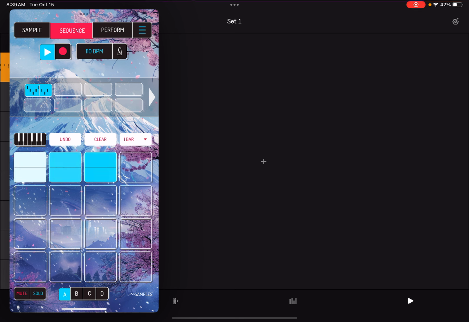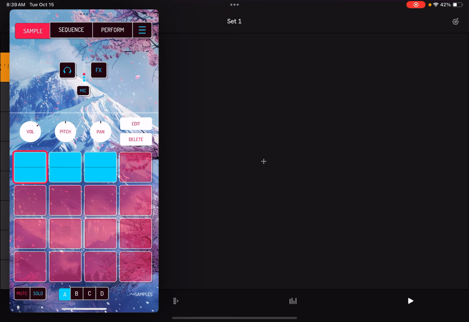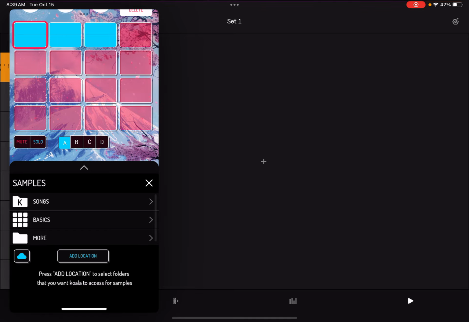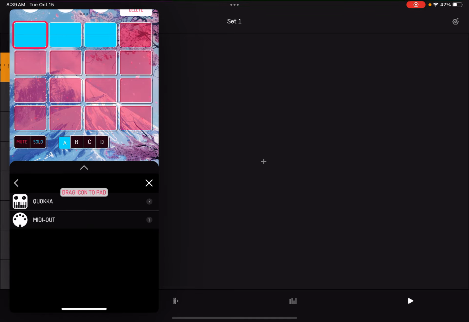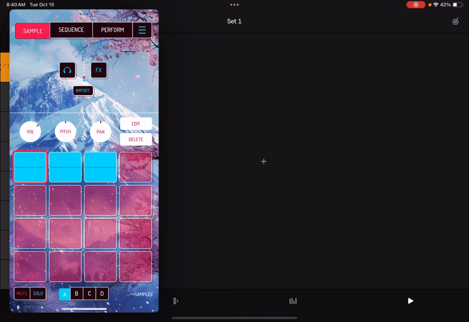Done. Want to load a sound pretty quick? You got options. You could go and import the file in, or you could just go down to the samples and pull from whatever you have in there. Although you guys can't see that. Okay, there you go. That's it.